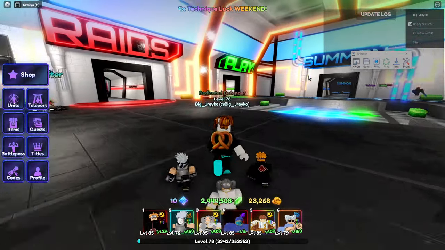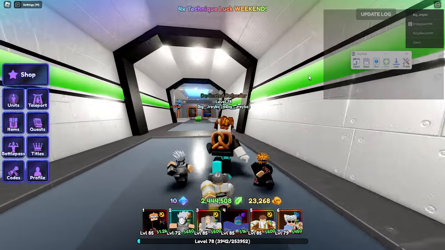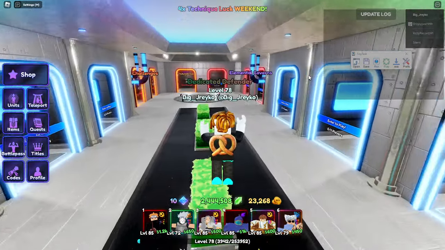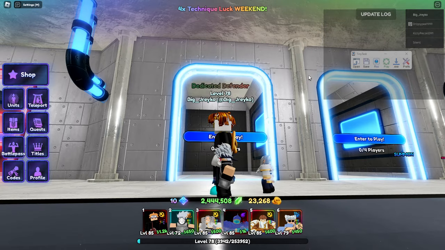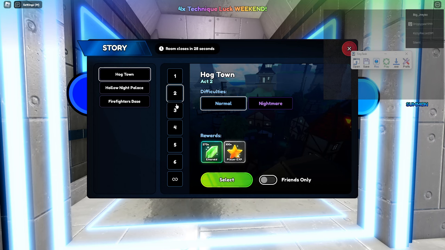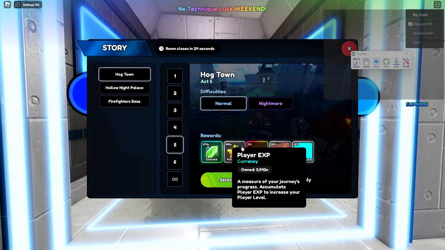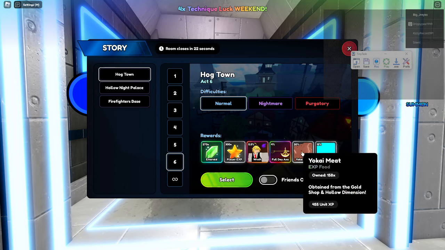Okay, so the first thing you want to do is you go to play. This is where you do story mode. It's right here. So this is the new story mode. You go inside. Now, as you could see, you could get different items for different acts. We're just going to show you Act 6.